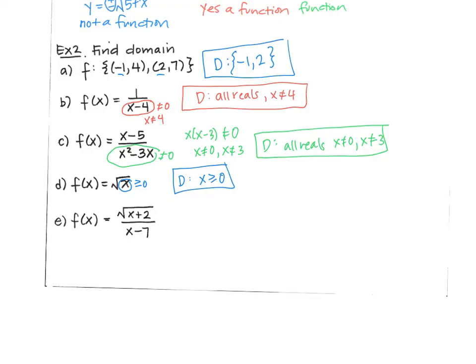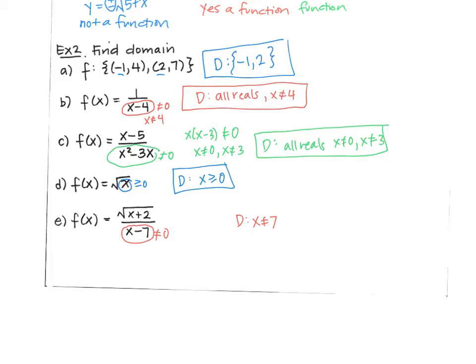Okay, now this one, let's see, we have a radical on the numerator and we have a rational function, so there are two domain restrictions to consider. What should I do? I'm going to do the denominator first because that's just easy. Okay, since it's a rational function, whatever's in the denominator cannot equal 0. So I already know that x can't equal 0, or x can't equal 7, because if I add the 7 over, x can't equal 7.